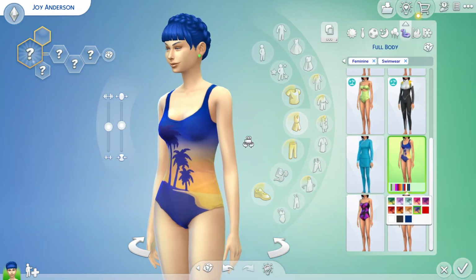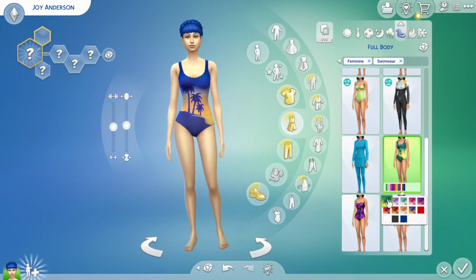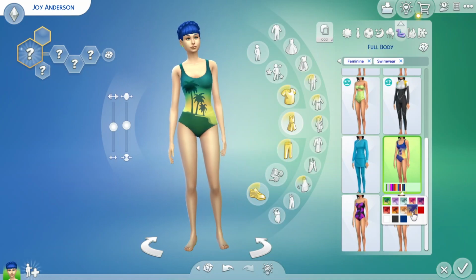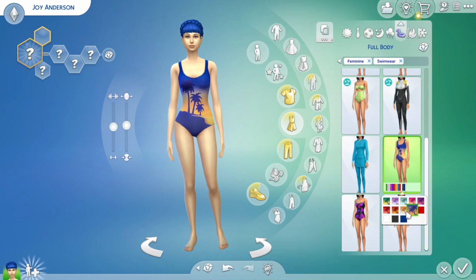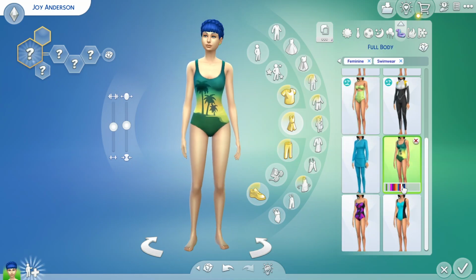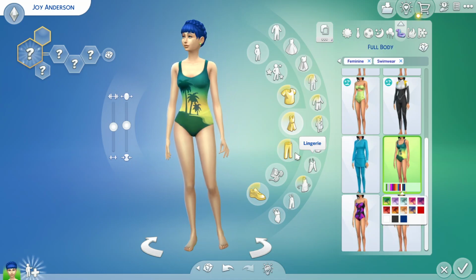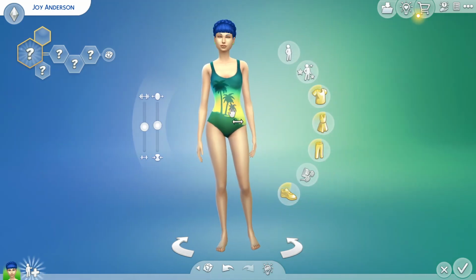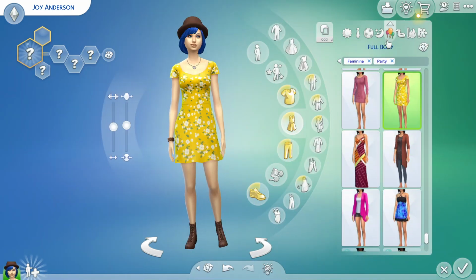This one kind of matches her essence a little bit more, but the reason I'm going with this one is because, or should it go with this one? I like this one, but I don't know which color to choose. I'll go with this one, but the reason is because her essence is just very bubbly and whatnot, and so I just think it fits it more.